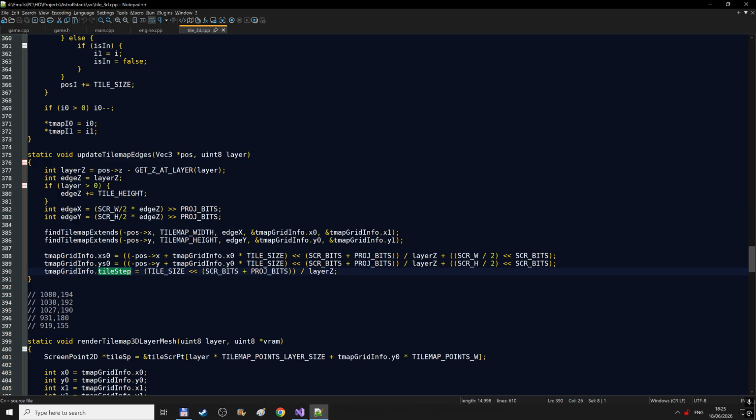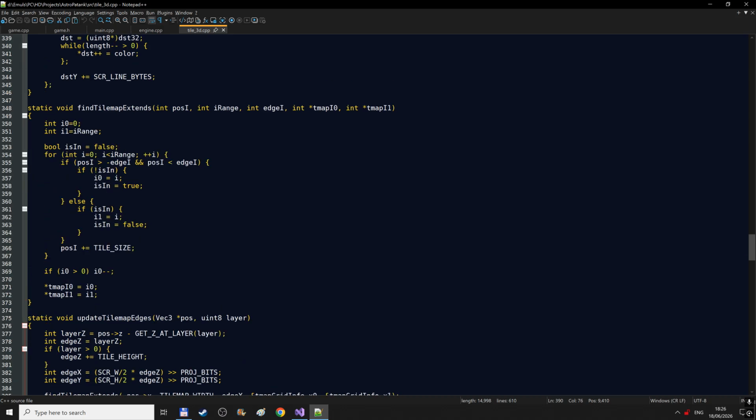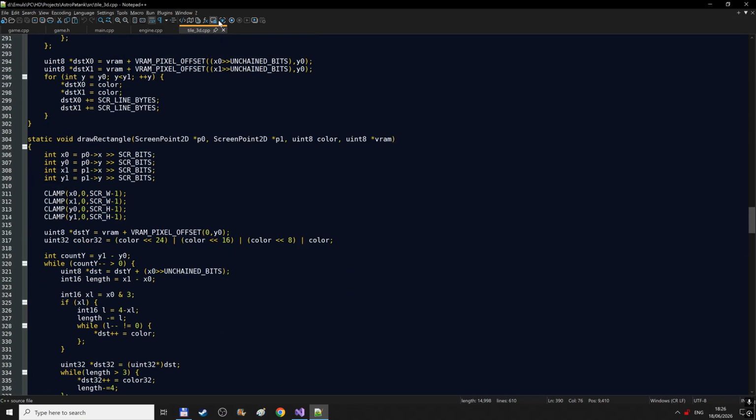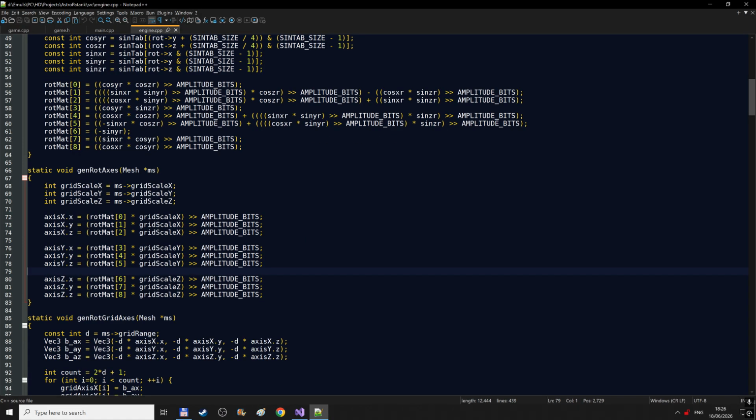You only need to do 3 divisions per layer, and we have 4 layers, so it's like 12 divisions. So it's not per point, it's very minimal stuff. So this is not even using a regular 3D engine.